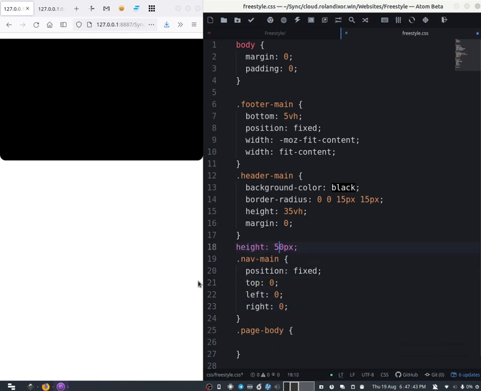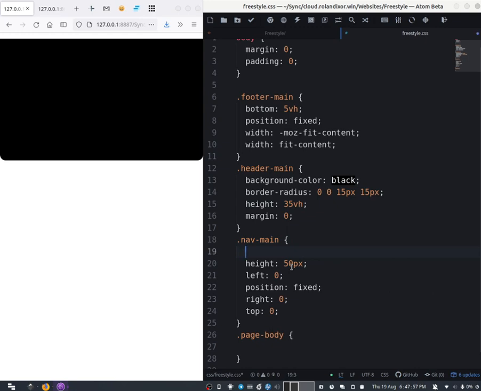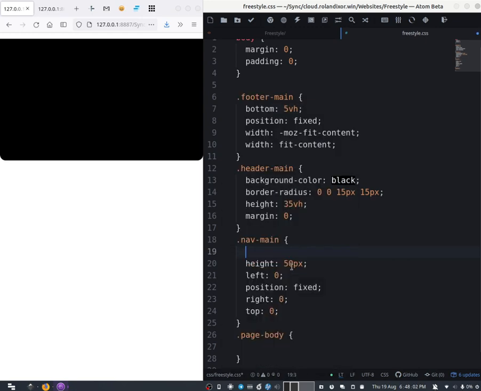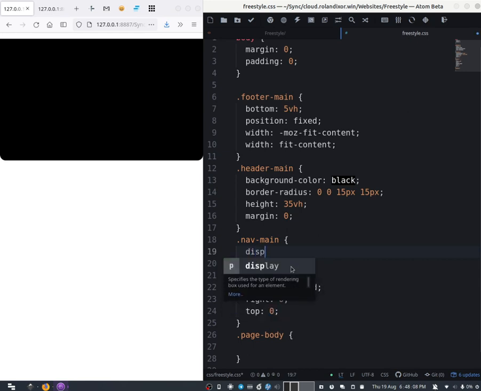Put this stuff in alphabetical order. Alright, let's leave this without the background. I don't really need to put background color transparent. I don't know why I was supposed to do that. Display flex.